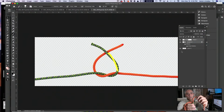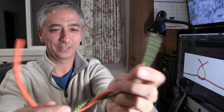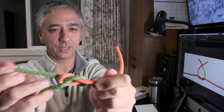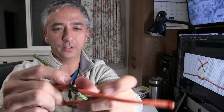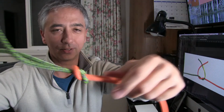that thing stays tight. But if you do it the other way and you tie this granny knot, let me switch over, sorry. If you tie the granny knot here, I forgot to switch over. See, if you tie the granny knot, I'm trying not to make the knot mistake, but if I tie the granny knot and I pull it, it just literally falls apart. So it's very easy to tell when you've tied the square knot properly. It actually has some strength.